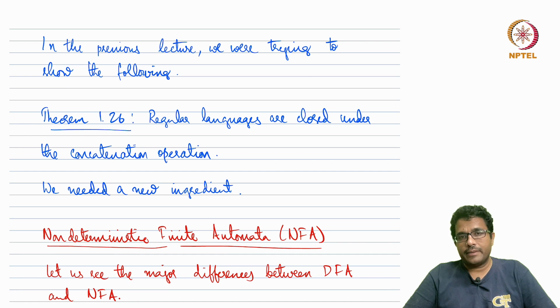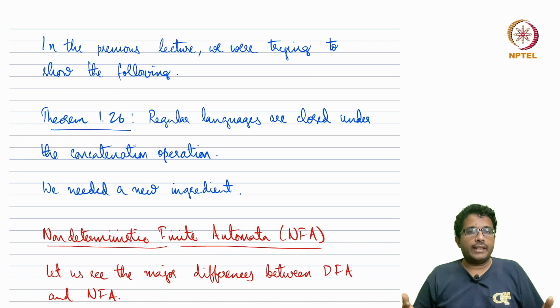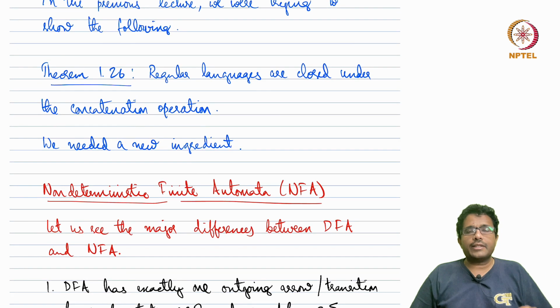all the regular operations. So the next thing to do was to show that regular languages are closed under the concatenation operation, and we realized that it was not straightforward to show the same thing by using techniques similar to how we showed the closure under union, right? So basically the model of DFA seemed limiting, right? So towards this end, we said we wanted some other techniques, and that is what we will see in this lecture. So we will see what is called non-deterministic finite automata.